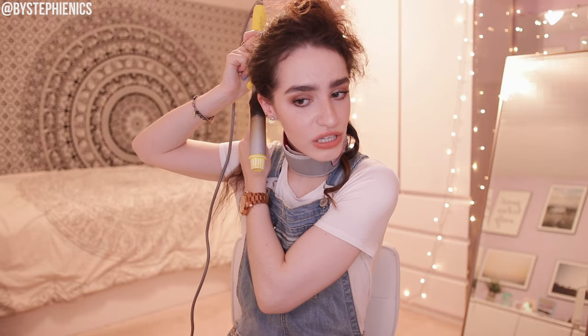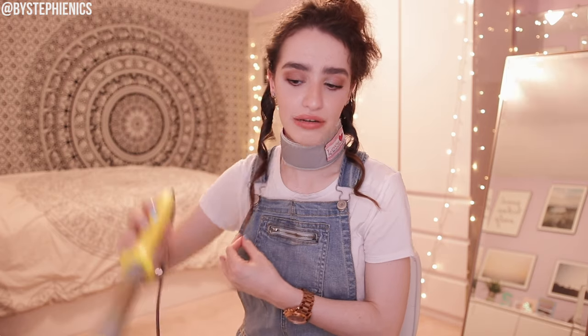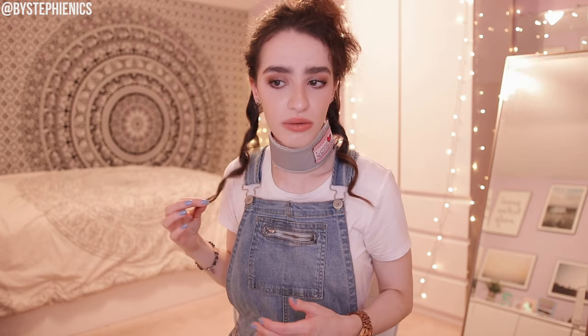So now onto the regular curling of the piece. Hold it right behind, get it nice and tight, and keep the piece flat as you bring it around the wand. And I go all the way to the very end. A lot of times people suggest that you leave the bottom few inches out, but when you have your natural texture, you want every part of your hair to be getting heat to smooth it. So definitely keep that tail on the wand. A few seconds, and then you just let it go down the wand and pull the wand up through it. There we go. Another perfect curl.